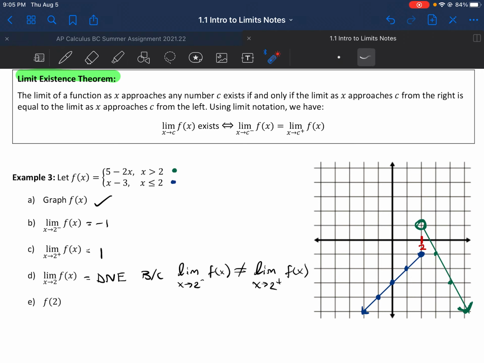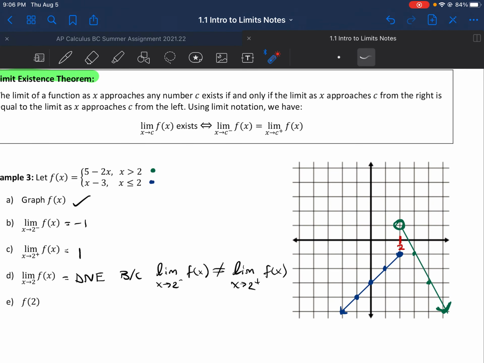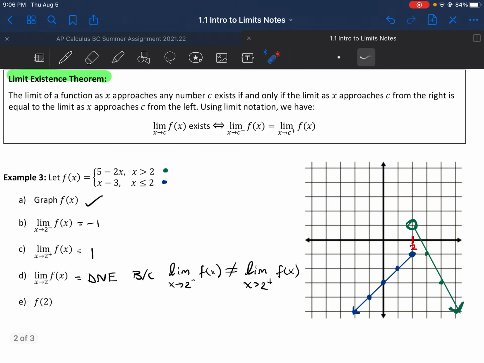Okay? Last little piece we want to look at here is the function value at 2. So this means the function value exactly at 2. I'm not looking to the left or right of it. We're not calculating a limit here. I want to know exactly what's happening at 2. Well, if I look exactly at 2, is it going to be +1 or is it going to be -1? It'd have to be -1 because we use x minus 3, the blue line that I drew here. This is the one we use when x is less than or equal to 2. So we're going to say that the function value is -1.